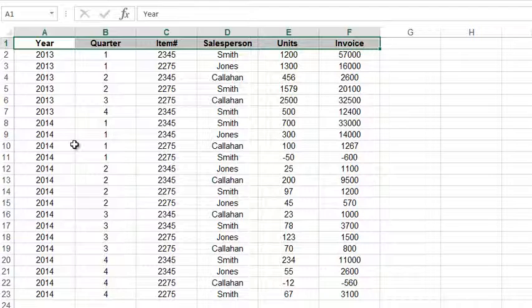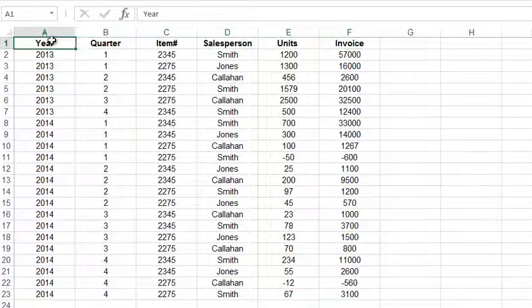All headings should be individual, so no duplicate headings within one list. And a list can contain as many columns as there are in Excel, or as many fields. We would call these fields now. And then as far as rows go, depending on your version of Excel, you're going to have anywhere from 68,000 to 2 million rows or records available to you per sheet.